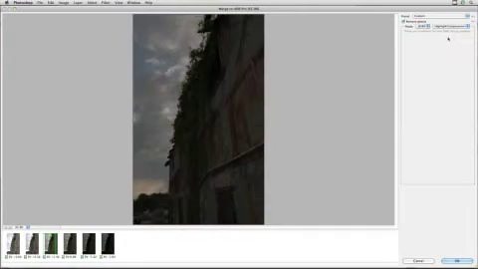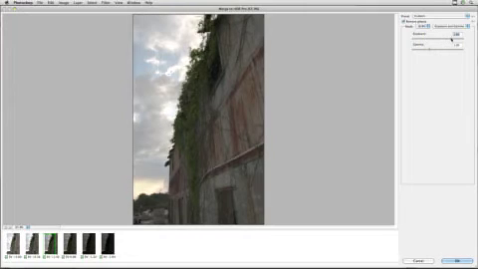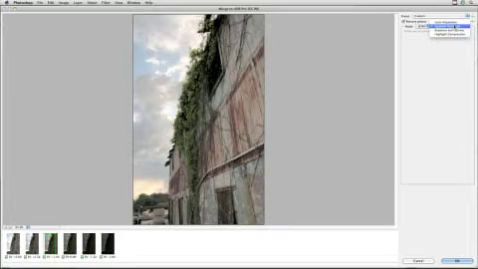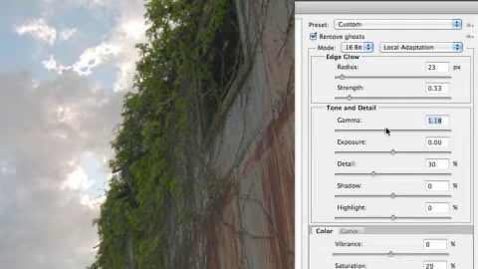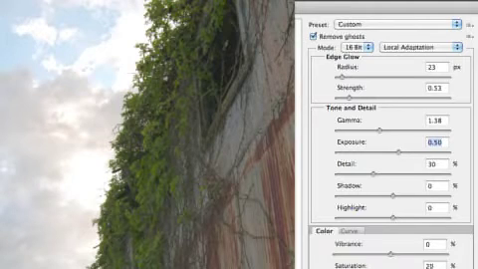Now, there are several different modes to work with. You have the ability to do simple highlight compression, exposure and gamma adjustments, which allow you to set the exposure for the image and adjust the gamma to try to get the right balance, and these are very simplistic. Equalize, but the most useful one is the local adaptation. Now, this gives you all sorts of things to work with, including the ability to set the gamma as you see fit and exposure.